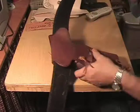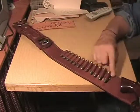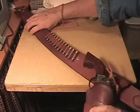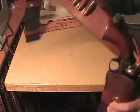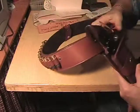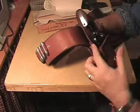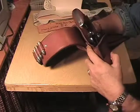So he wanted 12 bullet loops, and that's what he got right behind the gun. Let me move it over so you can see him. There you go, right behind the gun. This one also has a very prominent slide on it. I photographed it for him, but you can see it right there. There's the belt edge guide right there.